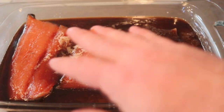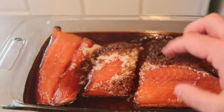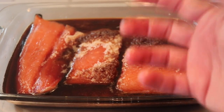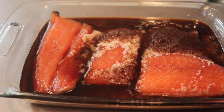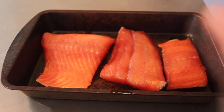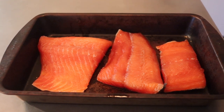What I'm gonna do is take this out, wash it all off with cold water, and let it sit for an hour or so in open air. You want it to form what they call a pellicle — that film over the top — which traps in the smoke when you start smoking it. It'll capture that smoke smell. So I'm gonna do that right now. There's the salmon — brined and ready to go. I'm gonna let it sit out for about an hour to get that pellicle, and then I'll start smoking.